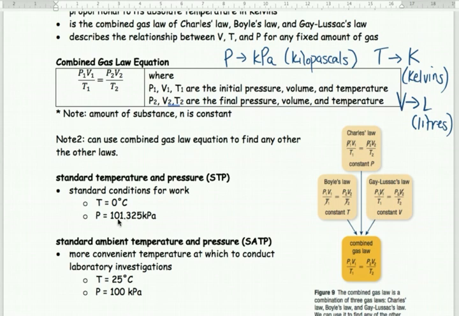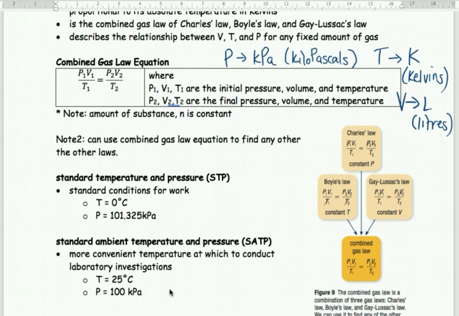Okay, so you want to make sure that you are, I guess I should probably capitalize pascals here. So just make sure that you're keeping all these digits and so forth. And if it says, here's a word problem and it's at STP, you should know, oh, that means it's these 2 conditions here, okay. I will always provide them to you on a sheet, actually they're on your formula sheet as well, if you look at the back for STP. All right, SATP is not on the back, so you just need to make an adjustment here.